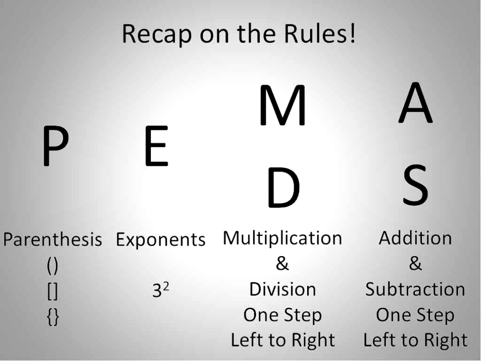Quick recap — our final steps for order of operations. First, do parentheses or any grouping symbols. Then exponents, like 3 to the power of 2. Then multiplication and division in one step, starting at the left and moving right — whichever comes first, you do first. Then addition and subtraction work the same way — after all multiplication and division are done, move on to addition and subtraction from left to right. That's the correct order of operations. Hope that lesson was helpful, and have a wonderful day.